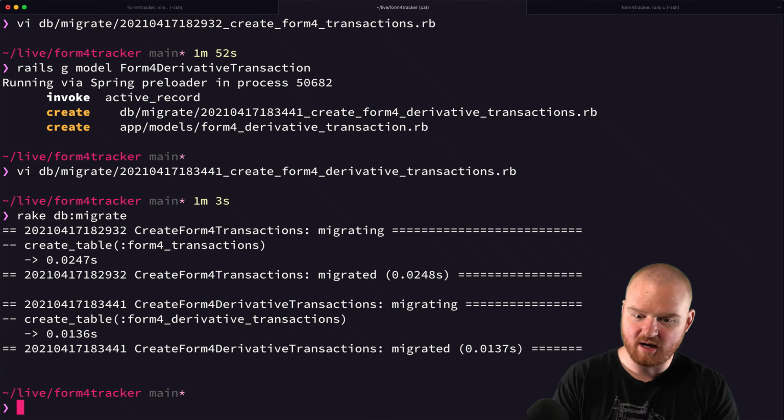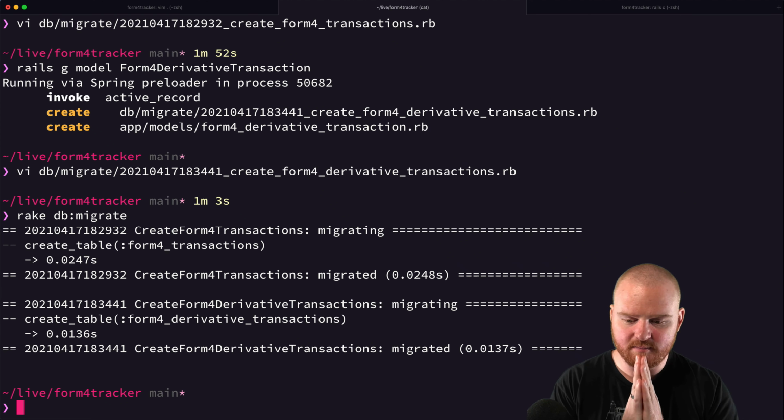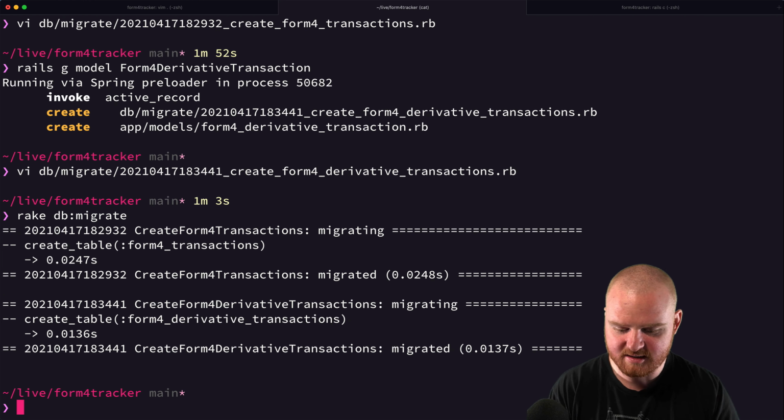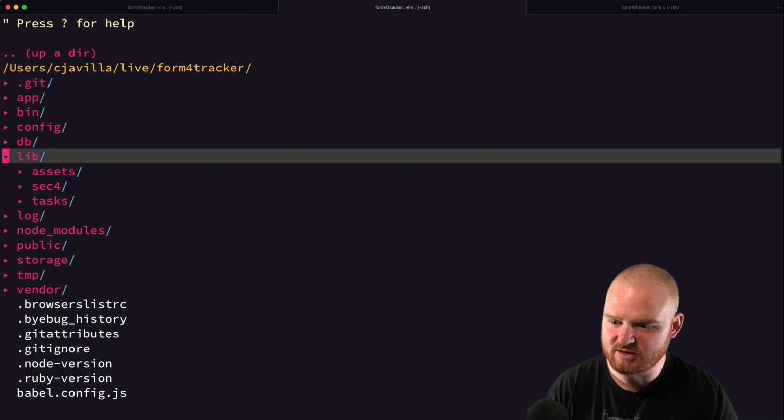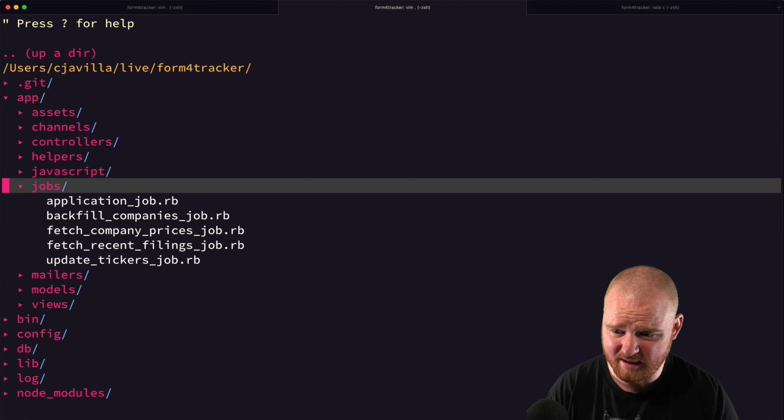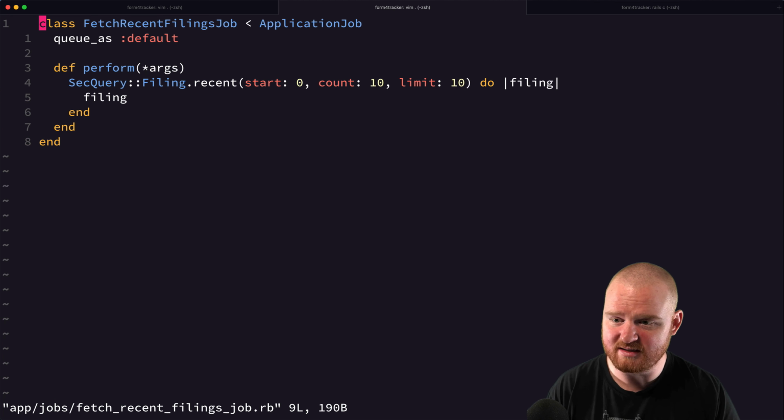We've got our models. Now let's walk through some code that will find recent filings and create Form 4 objects and just persist them. So let's make another, I think we might have a job already that's just not implemented. So in app/jobs, we have fetch recent filings.